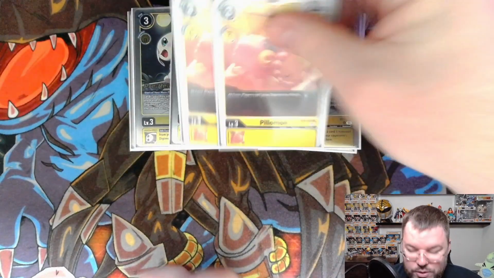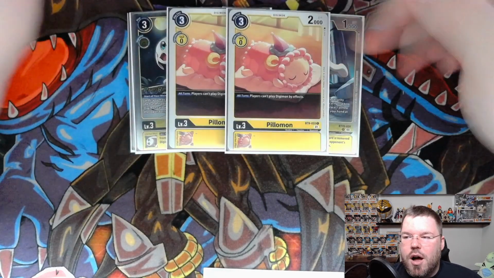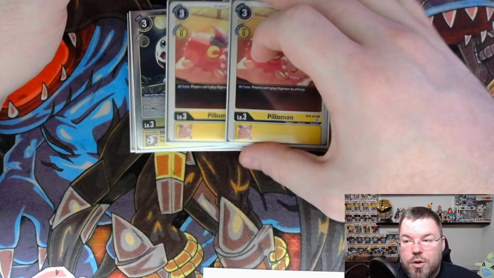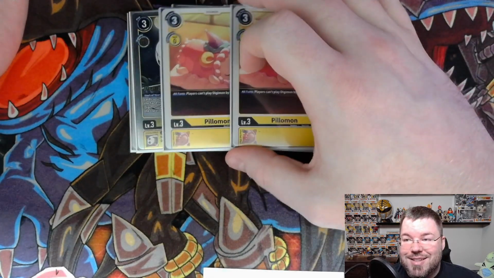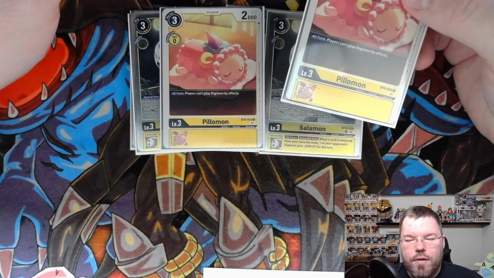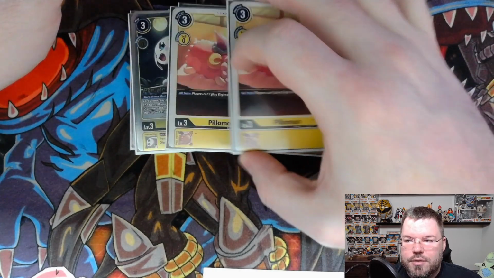Then our last 2 rookies, we are playing 2 Pillowmons from BT9, little EP boys. All turns, players can't play Digimon by effects. Hey, that unfair thing you're doing, no. We don't play any Digimon by effects ever in this deck. We're not playing Gatomon or anything like that, so these guys don't even affect us at all. This is basically just telling our opponent, hey, you're dual Tamer that plays dudes, not today. Your Partition, not today. Unga Bungamon, Gates, not today.